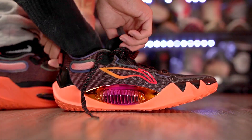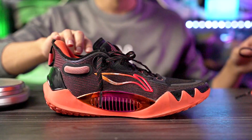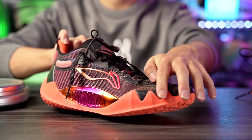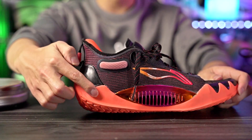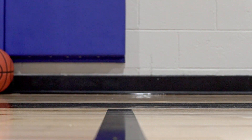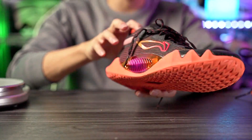This shoe is super easy to put on because of a very nice high heel tab. For support and lockdown I was good to go. For lateral containment, there are a lot of lateral counters, and the drop-in midsole has a sidewall to improve lateral containment. In the forefoot there's a plastic piece and foam coming up with a teeth design; in the midfoot there's a plastic piece; and in the heel there's an external heel counter with foam coming up. Lateral containment felt very secure, and even bigger guys doing shifty movements should be fine. Lateral stability was very good with a wide base and outrigger, and I had zero heel slippage.